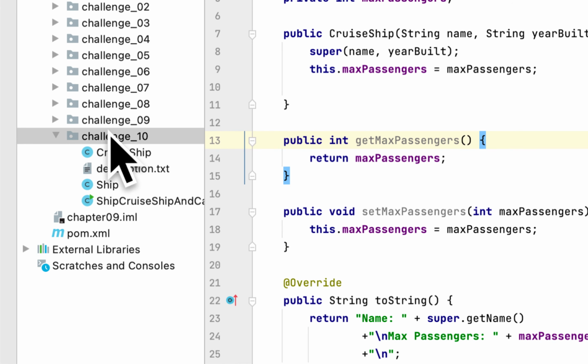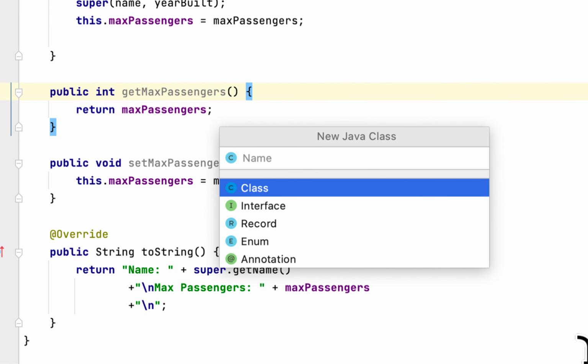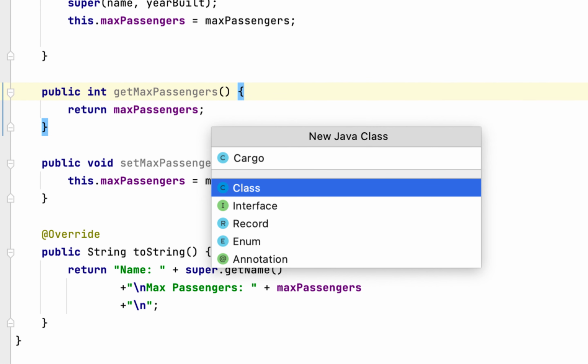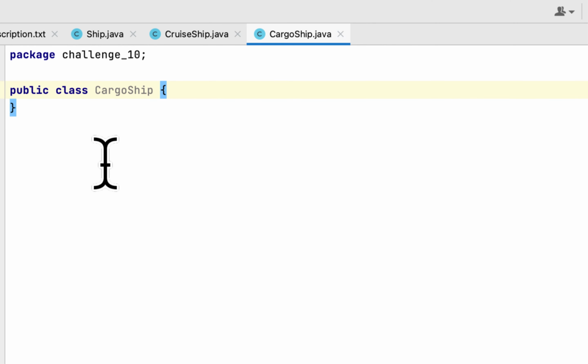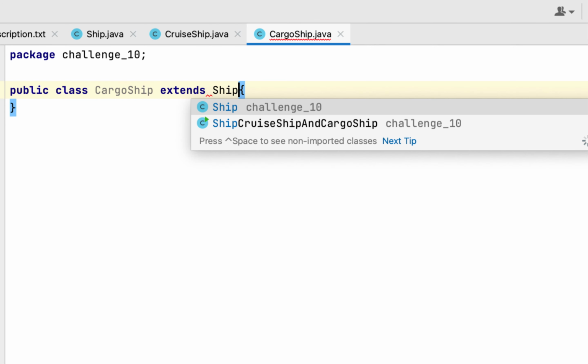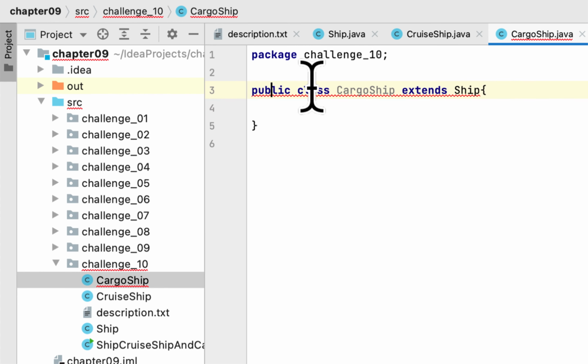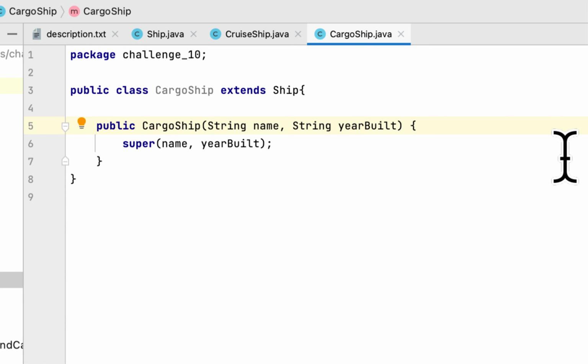And lastly, we have to create a cargo class. That would be similar to the one we did, the CargoShip class. It would inherit from the Ship class, and so we need to generate the constructor.